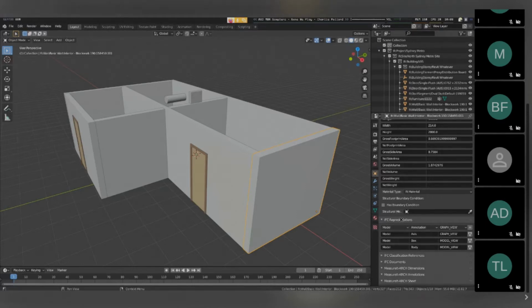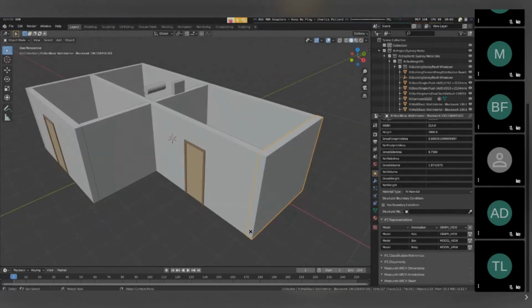Under object properties, you can see the possible representations for an object. You can see it has models, various model, this is called a representation context, a subcontext, and a target view. So this one has a model body, which we're looking at right now. That's the default one. But it also has a box model, like a bounding box, and it has an axis representation, which is probably a straight line, and the graph view says what the target view it's meant to be used in is. In other words, not viewing it in 3D, but instead as a sort of 2D graph.